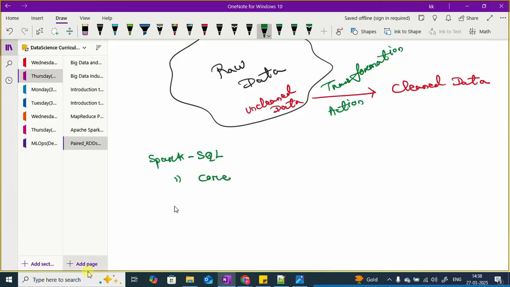If it is streaming data, obviously you can use the Spark streaming module. Clear, guys? Any doubts so far?